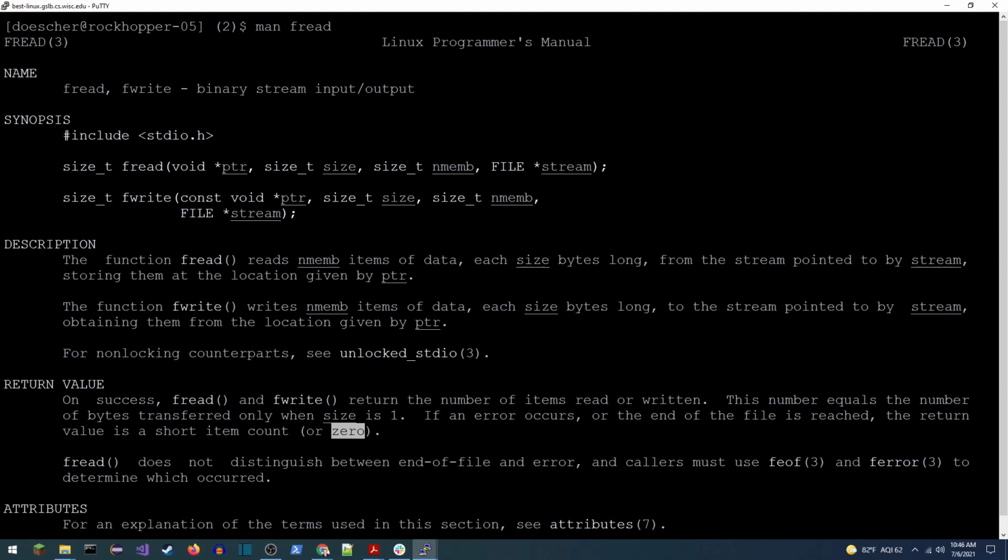All right, similarly with the write function, this is also going to return the number of items that have been written or read, written in this case. We still need that array that we're reading from. It's constant in this case because we're not going to be changing it. We're not writing anything to it. The size of the element, so use sizeof, if it's integers, sizeof int. The number of members, and again, this is size_t. Size_t is just an alias for, I believe, long, so an integer data type. And then we need what file we're writing to, and that's all there is to it.